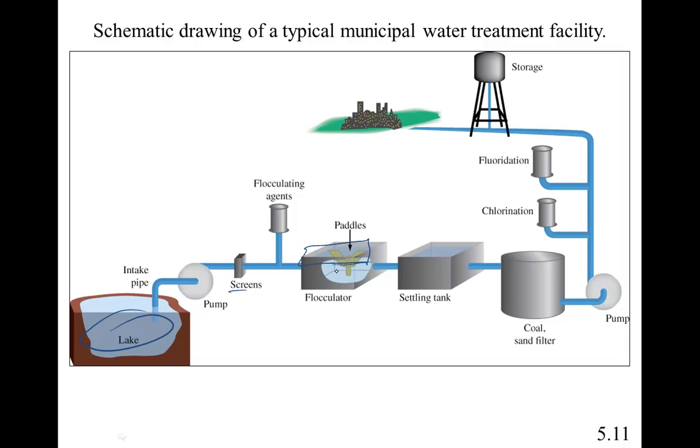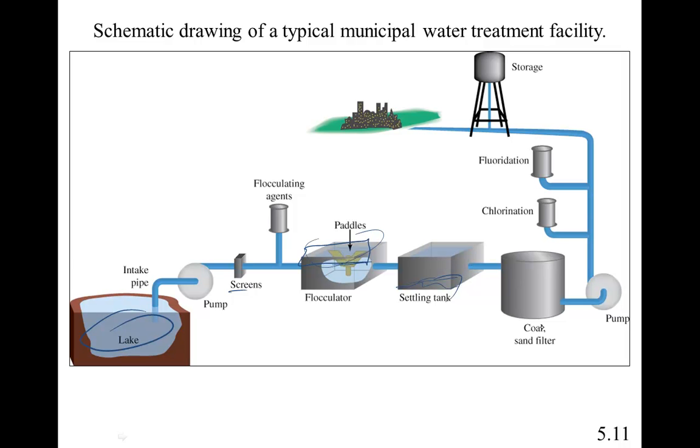So you got a paddle here that agitates the water with the flocculating agent attached to the substances in the water, and they generally come off the top. And then we have a settling tank where if anything settles off at the bottom, we take that out. And then we pump what's left. So we've got the particles that were lighter than water with the flocculating agent. We've got the substances that are heavier than water in the settling tank.